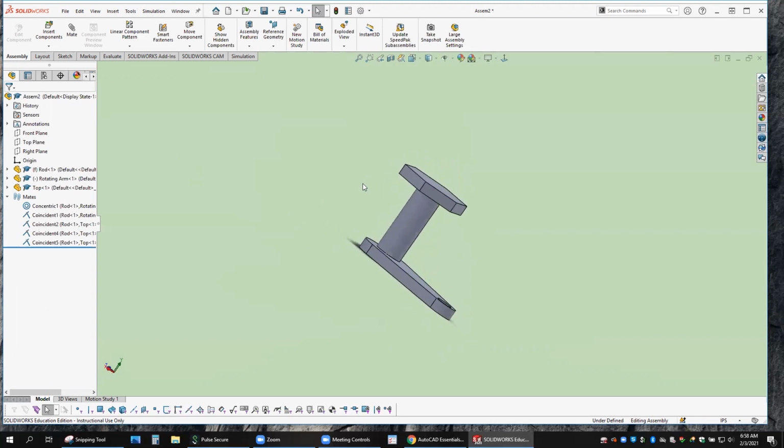You are going to need to submit the part files and the assembly file. So if I were to submit this assembly, I would need to submit the top part file, this part file, this one as well, and then the assembly file. So that's 4 total files that need to get uploaded.